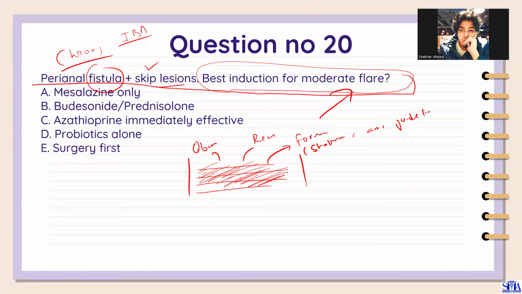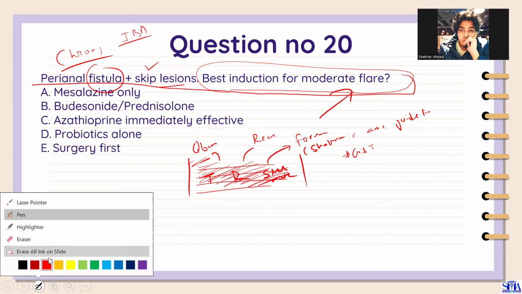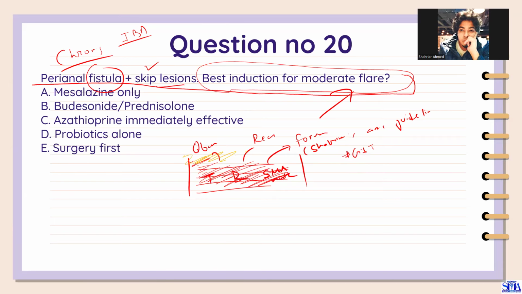This forum has many recalls. You can use a hashtag, say hashtag GIT. You might find many questions from 2016 to 2025, almost 10 years. You can keep solving. So the more you do alongside your theory, recalls, and SMA notes, and then more question banks, more recalls, more forums, you become stronger over time.